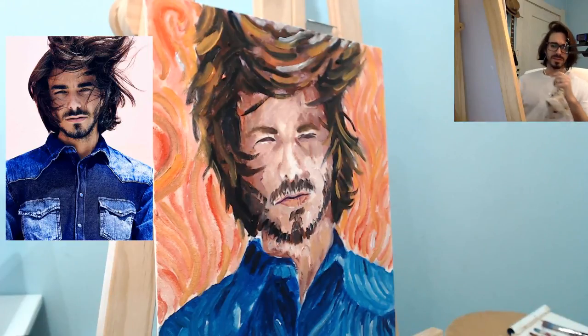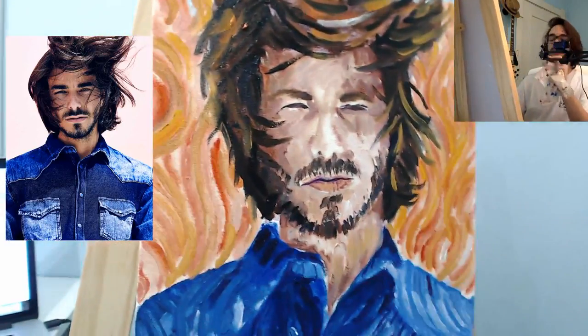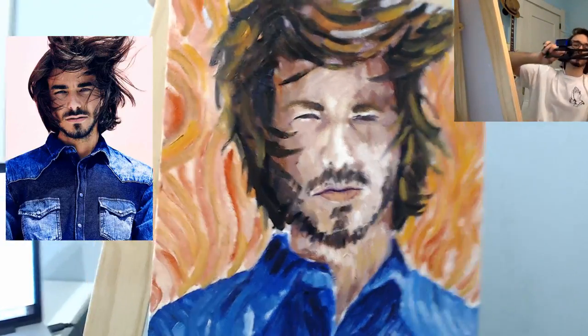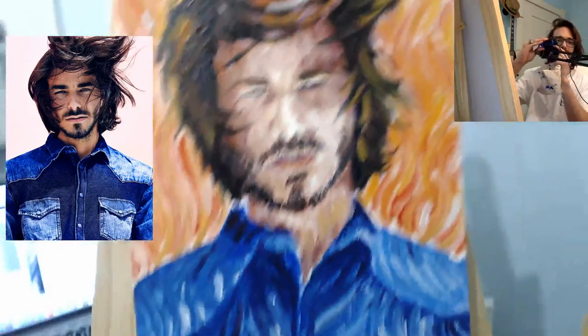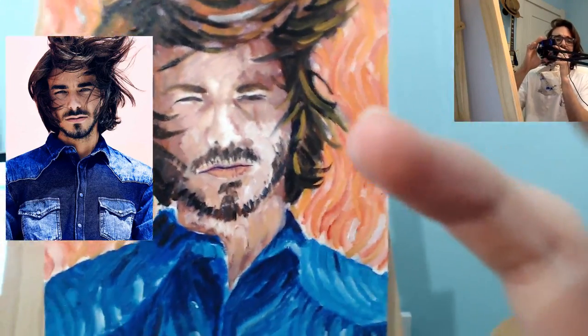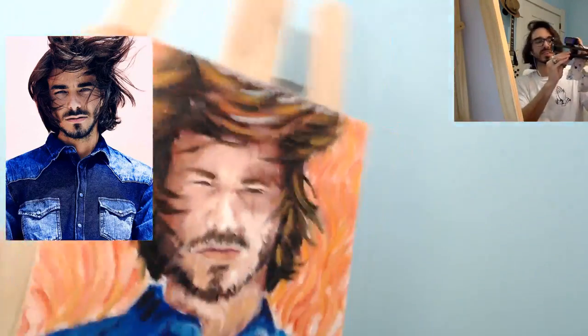Ponzo, yeah, brutal, mano. So, Ponz, let me try to show you. Okay. Maybe like this. Well, it's not perfect, but still. I'm still working on it.